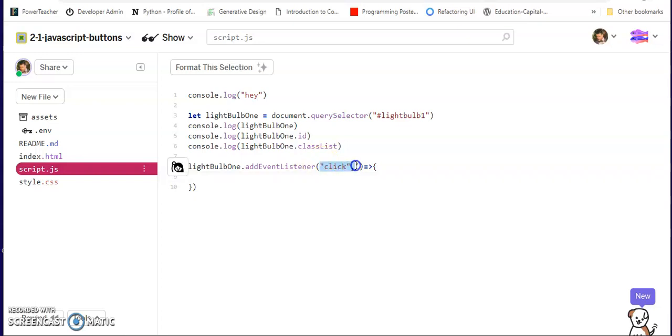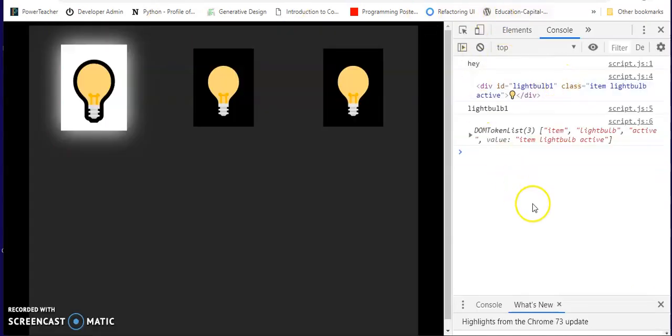So the first thing is what we're listening for, a click, and then what we want to happen. So when the user clicks the button, something easy we could do is just console log the word you clicked me. All right, and let's see if this works. So everything's still showing up here as before, but look what happens when I click the button.